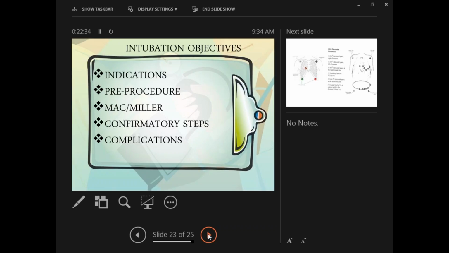And then we have an extra room set up for intubation. If there are 4 students in your group, what I'd like to happen is 2 of them stay with the EMS person and 2 you take into the other room so they have time to practice. There's only 30 minutes for intubation. The talking part takes about 10 to 15 minutes, so I'd like them to have 10 or 15 minutes to practice before they go back to the room. We'll tell you that on the day and show you where that is.